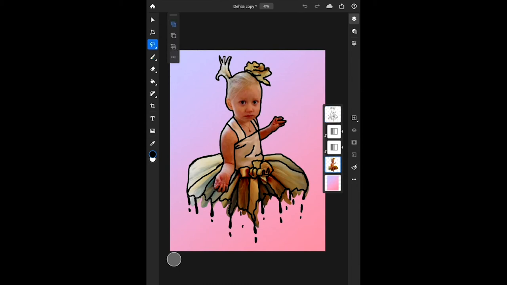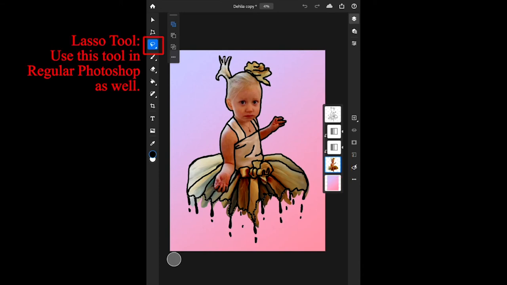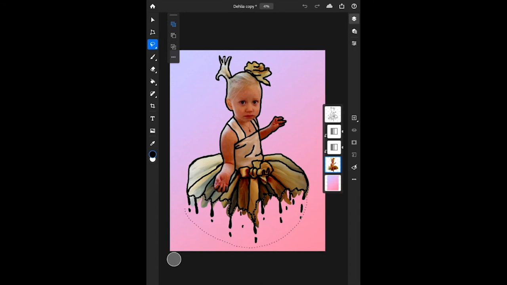So be sure to switch over to the selection layer. That's the second from the bottom where she has been cut out. And then with your lasso tool, I'm just drawing around the bottom black lines and then swinging it around to the beginning. And any of the fabric that is in that section, I'm going to use my eraser tool, and I will go back over that section and show you here how it's just going to erase that selection. Nothing else, doesn't erase the other part of the dress. So I've just followed along that edge with the lasso tool, and that will get rid of the bottoms.